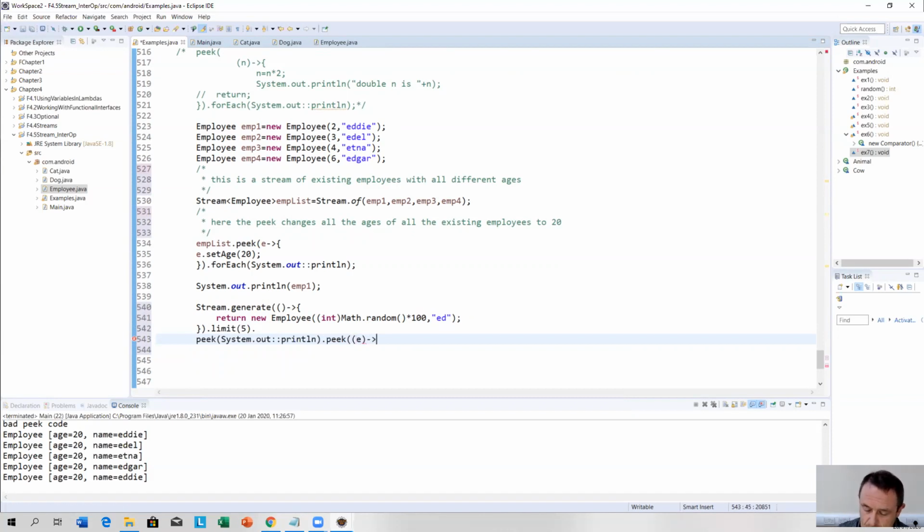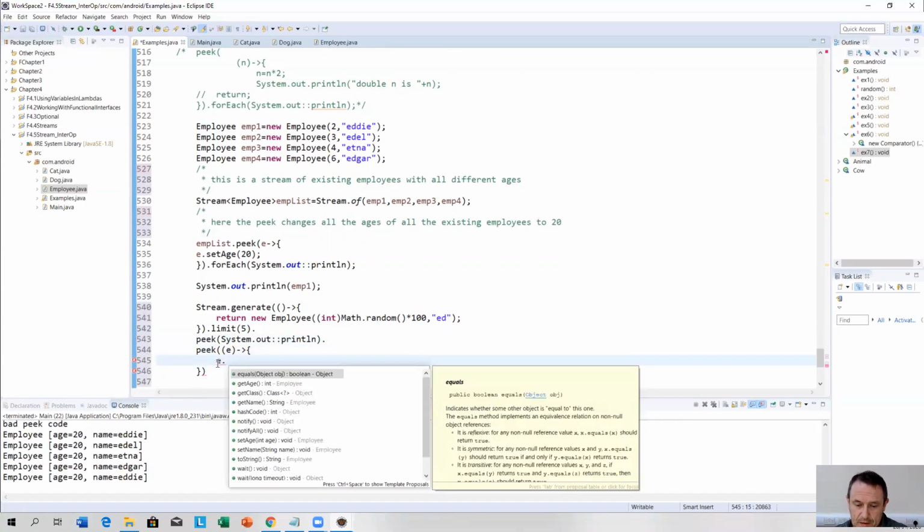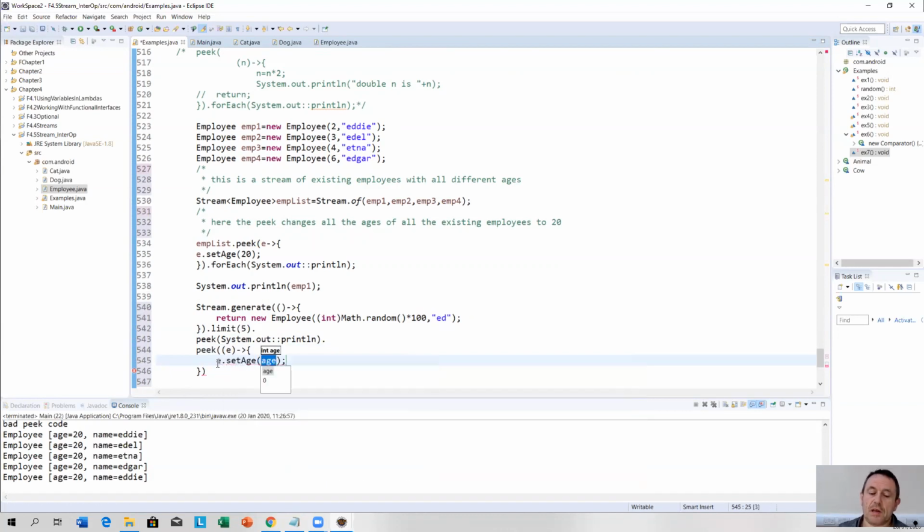And inside the peek, so I'll put this on the next line. So what I'm going to do, I'm going to go e dot set age is going to be e dot age multiplied by 2. Okay. And then I'm going to print off the new age.